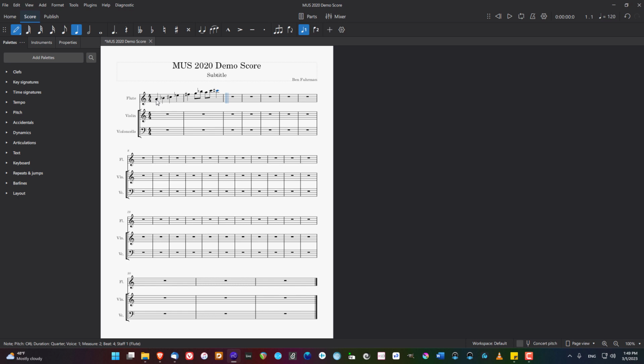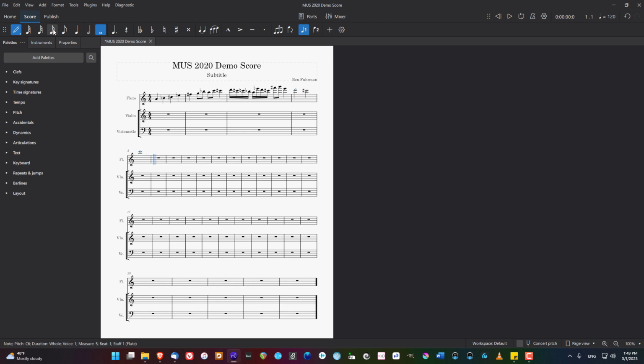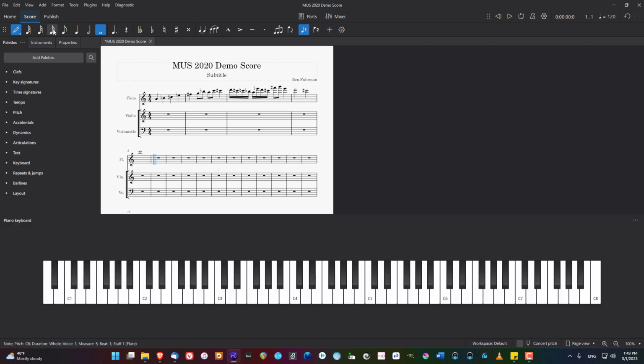The other options are to use a connected MIDI keyboard. Or the other option that you can use is to hit the letter P in MuseScore.